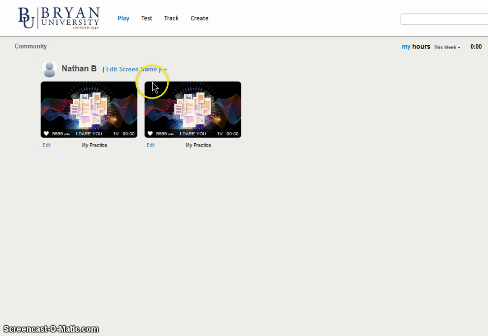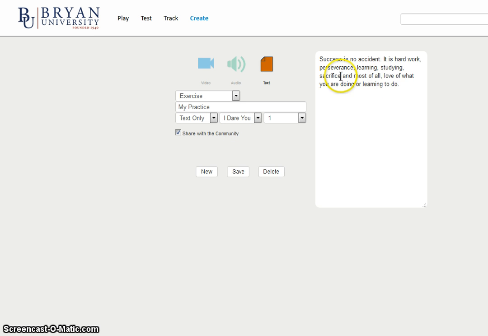So then I click the name here. I don't know exactly why that showed up, but I would click the name, and then I have two files that kind of showed up. Both of them are called my practice, but if I wanted to edit it, I would just click on the edit button, and I can go in and change the text if I needed to, or any other elements that I needed to change, and I can also delete the file here if I wanted to. Okay, anytime you write into these files, you do get RTC time.